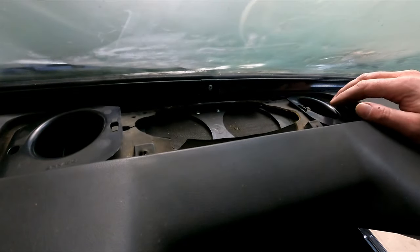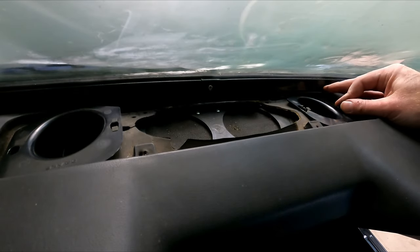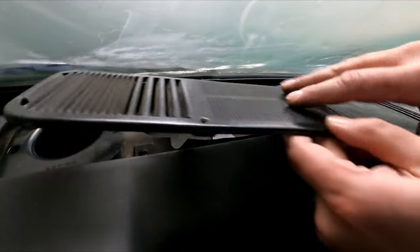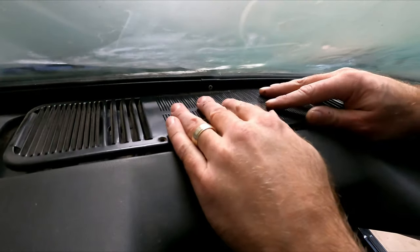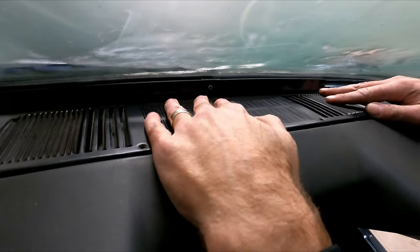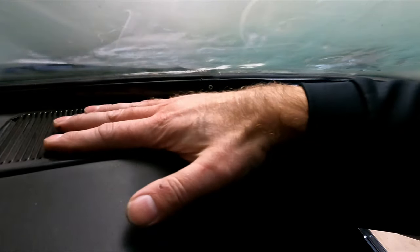Now guys, I'm having a hard time making these work. I don't know what I'm doing wrong here. They're not sticking in the hole. I do know that this piece is gonna help hold it down. This may not be the best way to do it, but they're just not working out for me. So we're just gonna force them to stay with the grill.